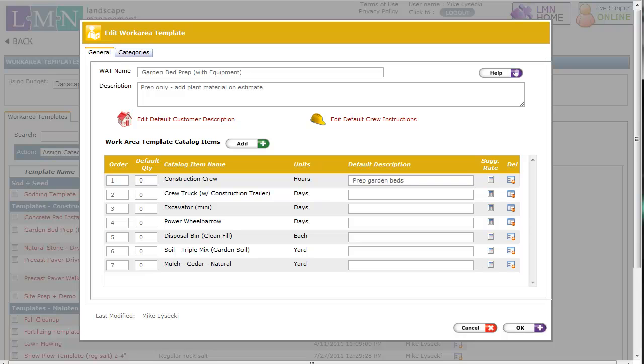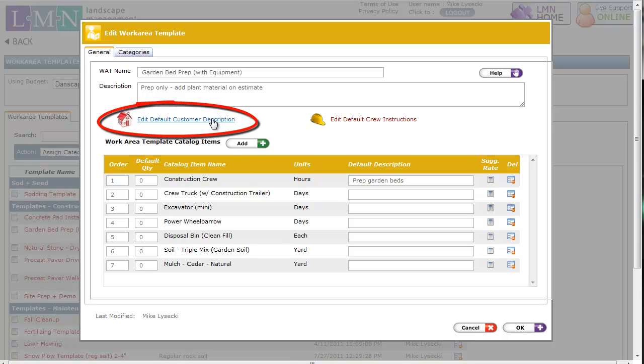Now that we've got our template set up, there's one more thing you can do to make estimating even faster. You can create standard wording that will automatically come out on your proposals, which are for your customers, and your job planners, which are for your crews. Every time you add this template to a proposal, your standard wording will also be added automatically. You'll still be able to change the wording on each estimate if required, but whatever you enter here will automatically be carried over for you, so you don't have to type nearly as much as you might otherwise.